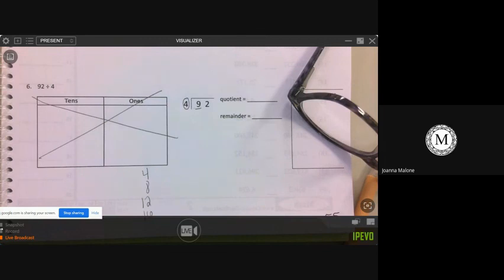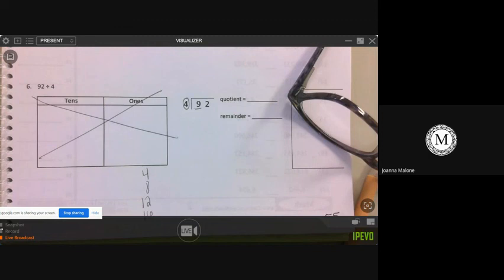Okay, and now you're going to repeat the steps again. So we're going to see how many groups of 4 make 12. So I'm going to look for a 12 down here. Do I have one? Okay, circle it. Now what group is it? 3 goes up top, right? Perfect, so now you're going back to multiplying. What do we do now?